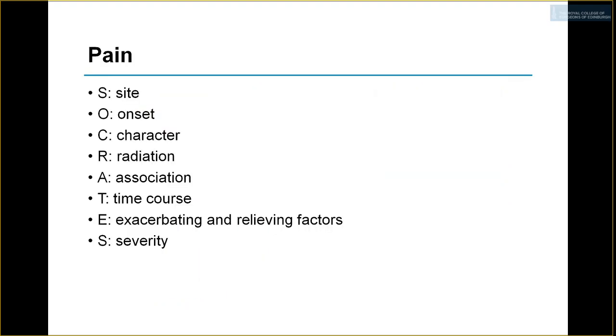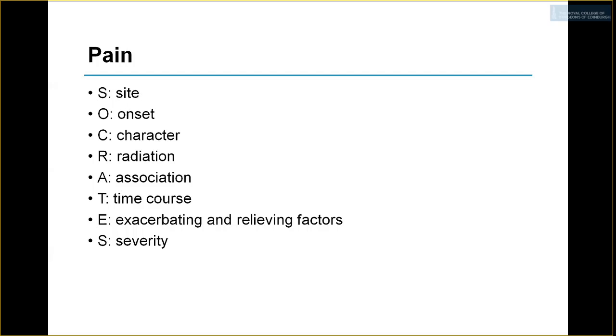Then it comes to the onset. If the pain is sudden, that is usually related to trauma, such as acute fractures. It could be acute, as in infections, or subacute, as in avascular necrosis, or it could be a more chronic process like osteoarthritis or inflammatory diseases.